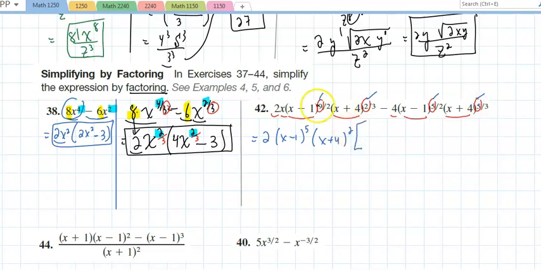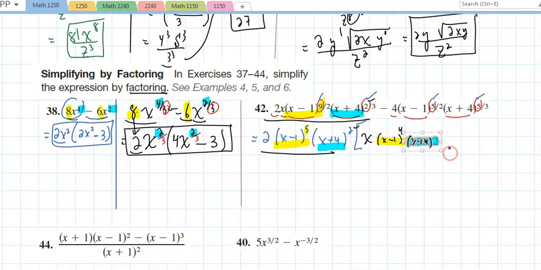And let's see how this works. If I take this divided by this, 2 and x will be left. Now, when I take this piece, if I take this divided by this, if I take 9 minus 5, I will get a 4. And if I take this divided by this, I'm going to get an x plus 4 for sure. If I take 2 minus 2, they undo each other. They're gone. So it's as if there's nothing there. Okay, very good. Minus.